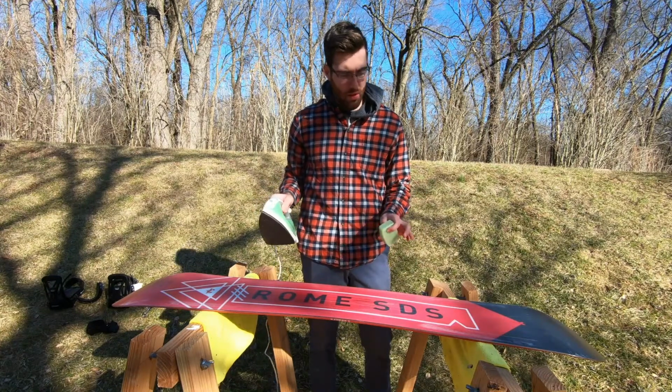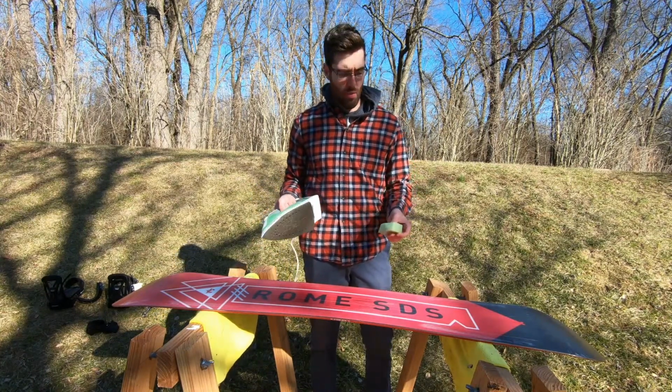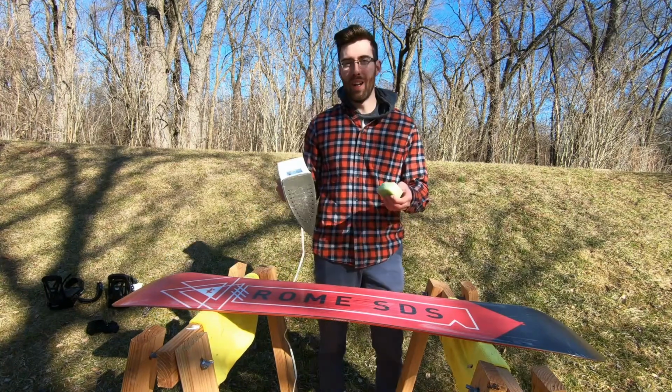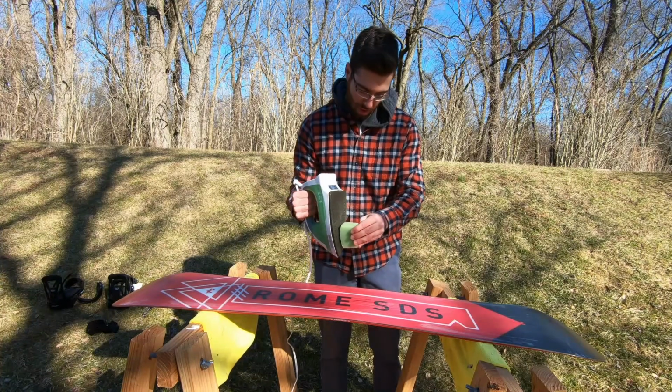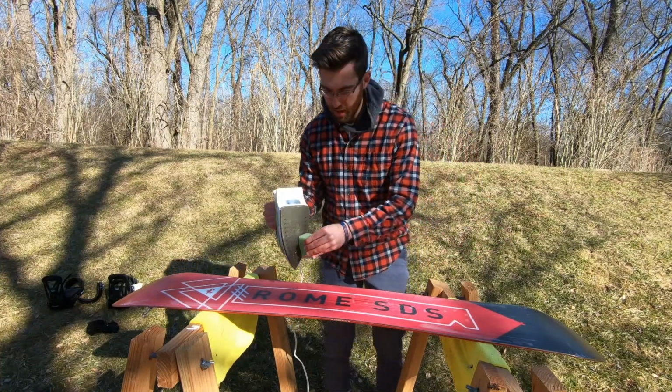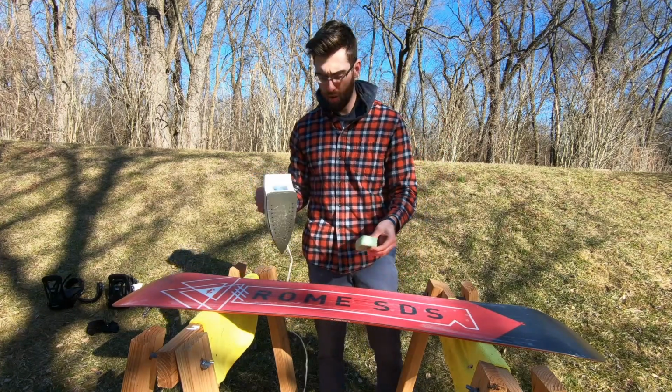So now that the base of the board is a little bit warmer and your iron is all heated up, you're gonna start dripping wax onto the board. You can do this one of two ways. The way I like to do it is I like to hold the iron upside down, put the wax against the base and press until it starts dripping onto the board. And then you could also do that and then occasionally heat up the wax and then rub it on the board as well. And it leaves a good marking across it.